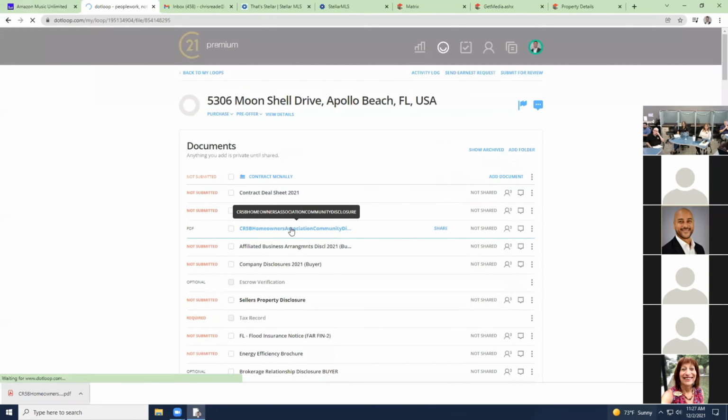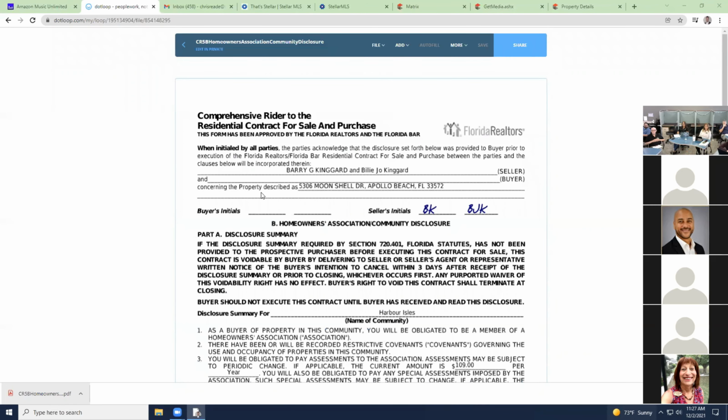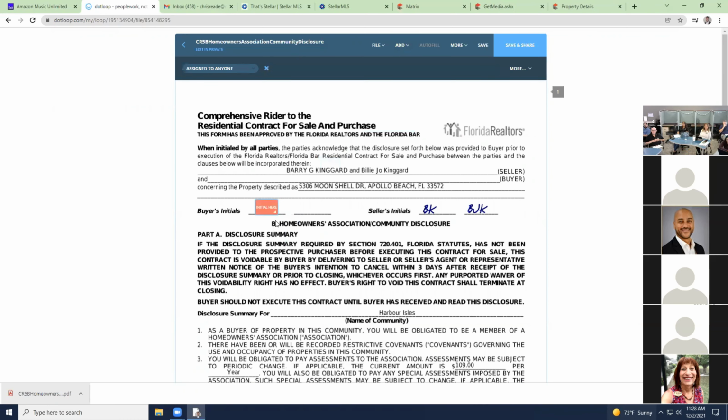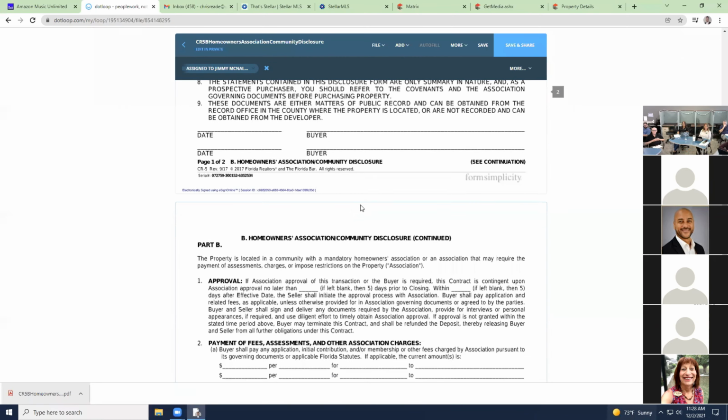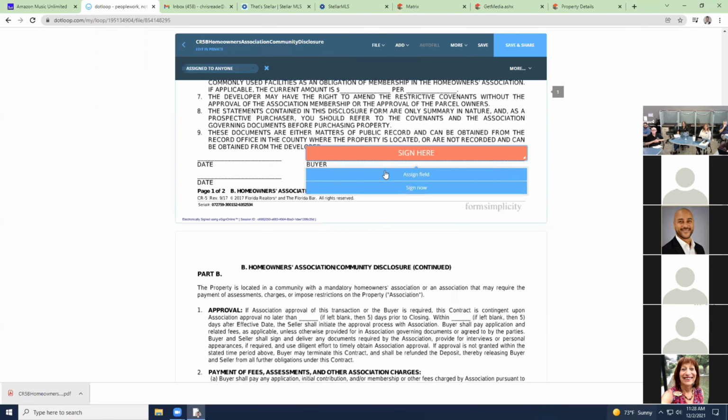I have to fill out this homeowners association form. It opens up. I need to add initials. So I need to add the initials for the buyer. Hover over it. I need to make sure my buyer gets the initials on them, assign the field to the buyer. They're there. And I need to add the signature line. So add a signature. Click on add signature. I like things to match, so I make them the same size as the line.